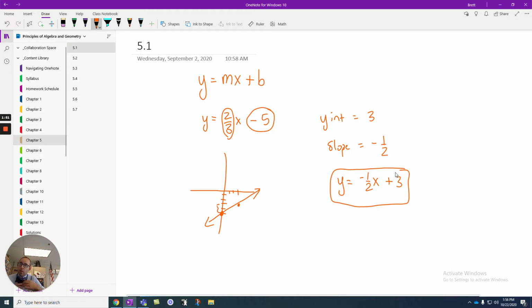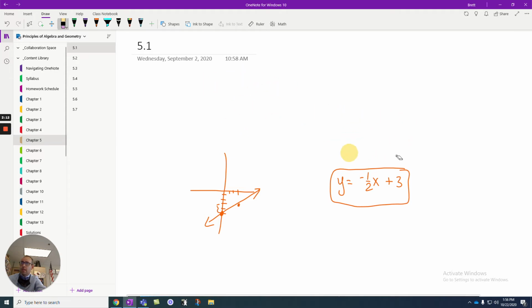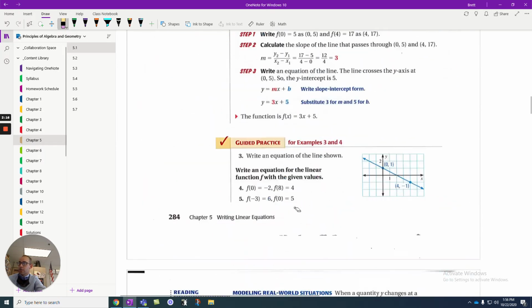The catch that we're going to have to deal with a little bit today is understanding that the slope won't always be given, or the y-intercept for that matter. So we are going to have to do some algebra along the way to make it a little bit easier to solve. So let's take a look at some of the problems from the homework and make sure that we understand what we do when the slope and the y-intercept aren't given to us directly.